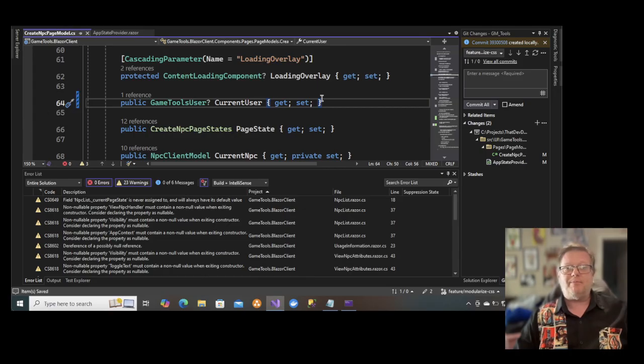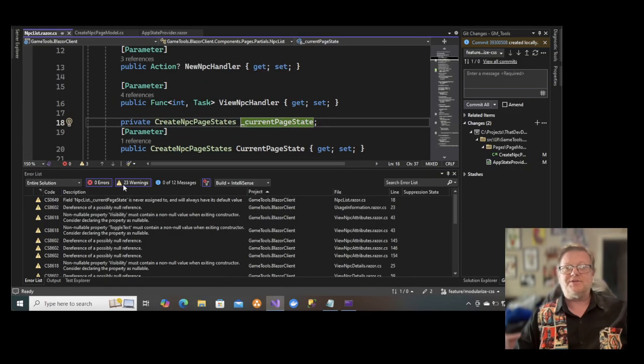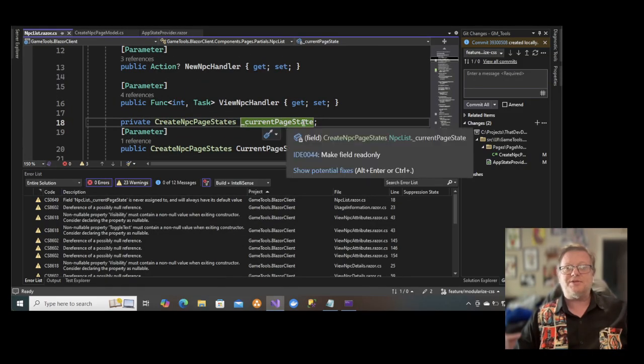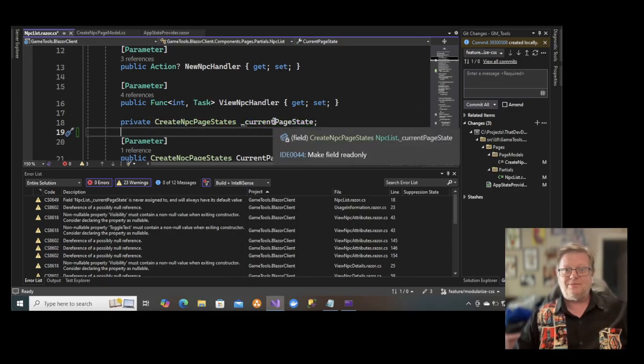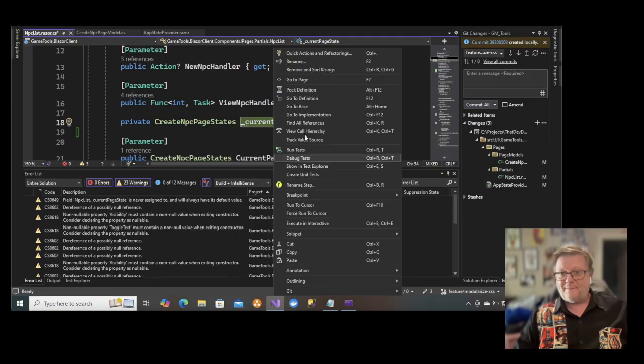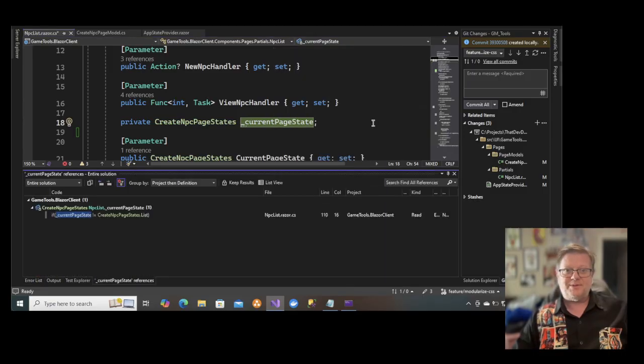Save it. All right. Find NPC list, current page state is never assigned to. Is it ever used? Find all references.